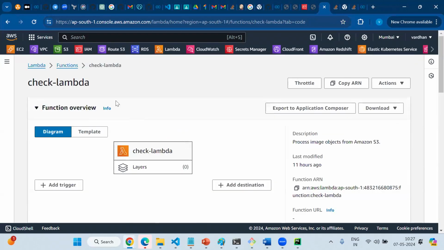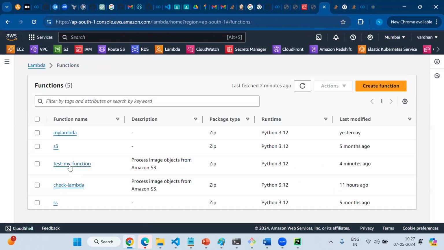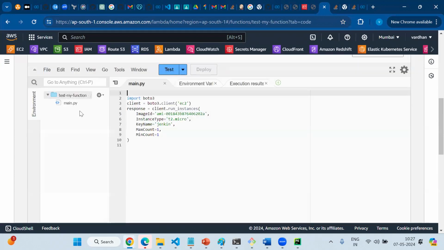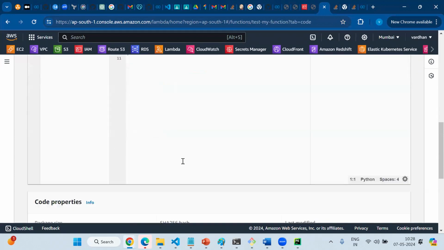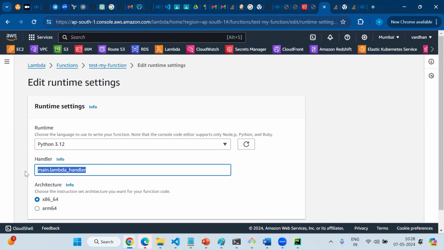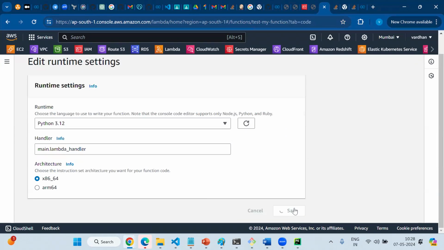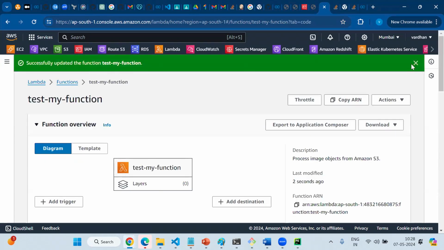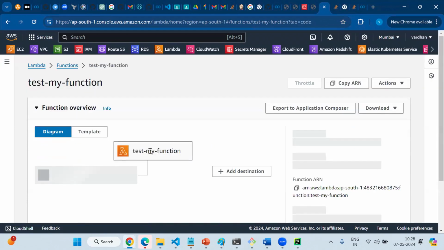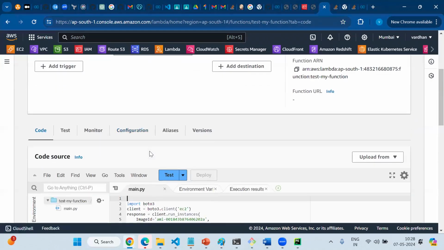Python 3.12. Go to test my functions, main.py. So go here. It's the same only, right? Then why is it expecting a function here? Let's test again.